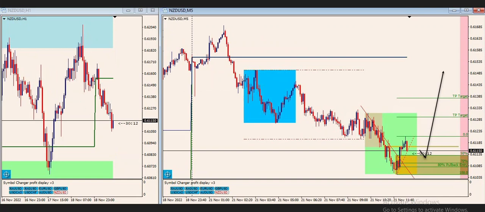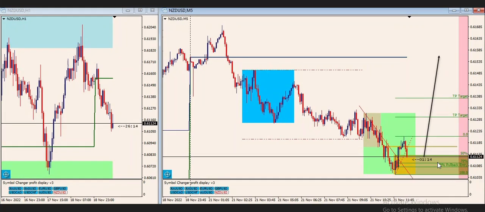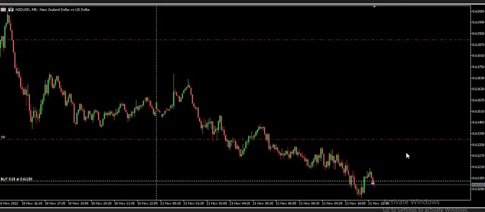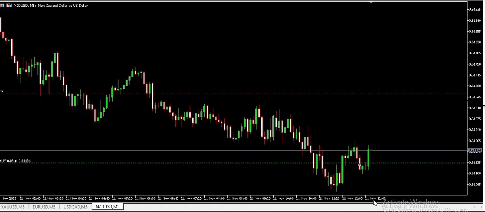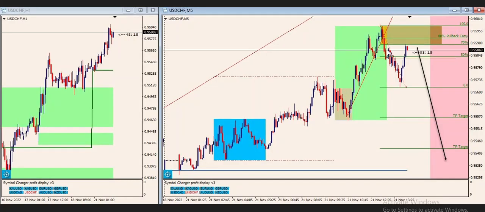Then this was NZD USD, the same thing happened, all criteria met, and we'll see price here broke above the high. Remember, we are looking at the last bullish candle that forms the high. Then price closed above it, waited for price to come to retest 50%, which it did, and that was my entry. I was able to get my 1 to 2, but I didn't screenshot that here. You can check it up. That was Monday 21st during the New York London session. You see price, I got my entry and I got my 1 to 2.